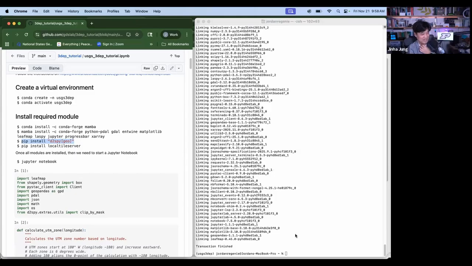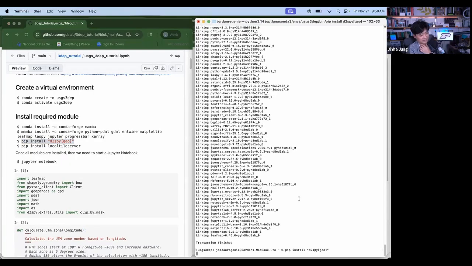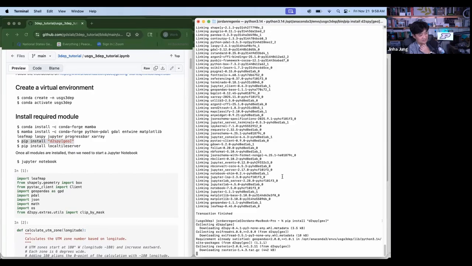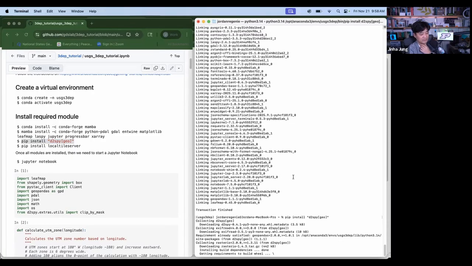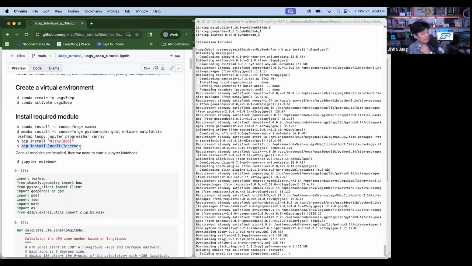Yep, we're done. Let's copy the next line, pip install. Enter. You're installing the Data Science Python module on your computer. And let's copy the next one, pip install localtileserver. You're going to be using leafmap to visualize some of the data products you're going to be generating. For that, we need to install localtileserver. That's what we are doing here.